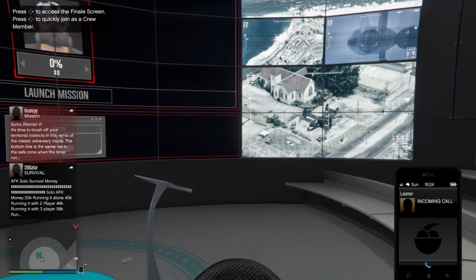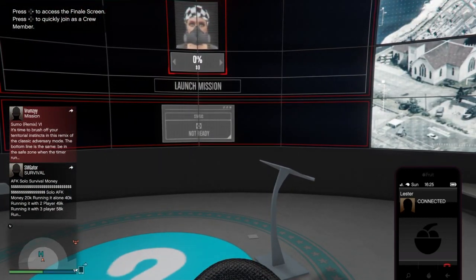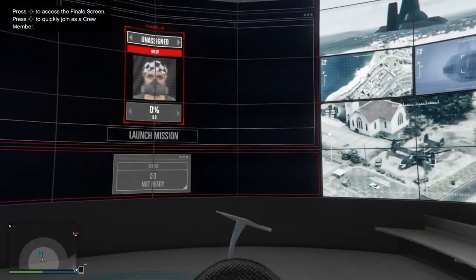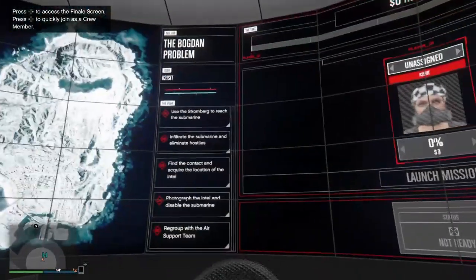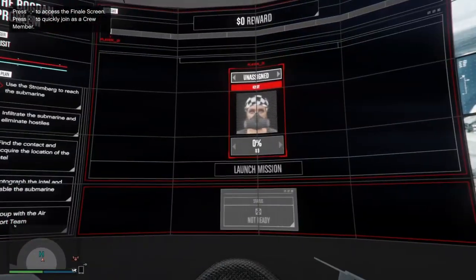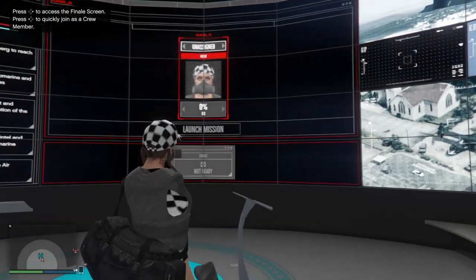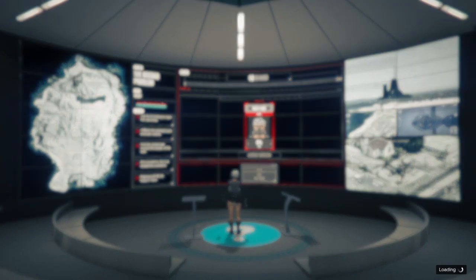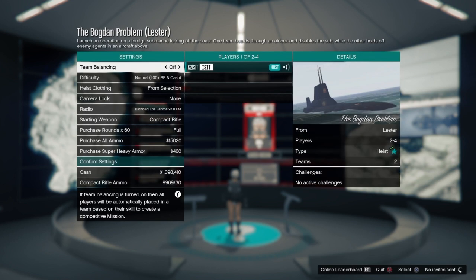All right, it's that simple, guys. Okay, you can see Lester's already calling, saying that we can do the heist, all right? So we're ready to roll on with the heist right here. We can press right on the D-pad, we can start the heist up, we can go ahead and invite friends to play, okay? It's pretty simple, and I go right here just to prove to you that it is going to start up. And you can see right here when it loads up, it's right here, the Bogdan problem, all right?